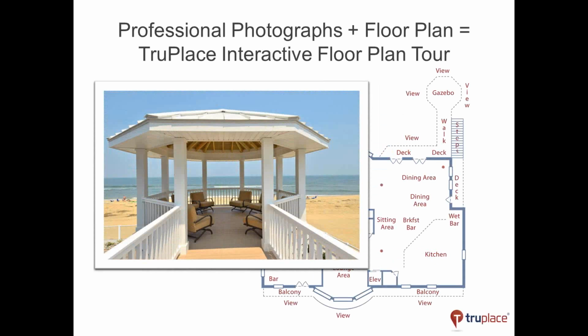So the second part of the interactive floor plan tour is the floor plan. After the photographer is done taking all the pictures, they're going to draw the floor plan. They're actually hand sketching the floor plan on a piece of graph paper, and they're using a laser meter to measure all of the rooms. So it's an accurate floor plan to scale. After the photographer is done with the photos and with the floor plans, they're transmitting those back to our corporate office where the tour is produced.